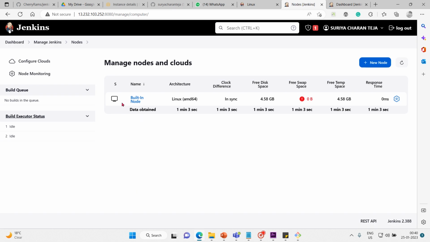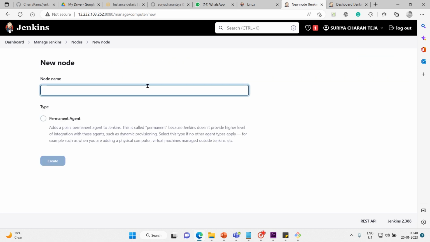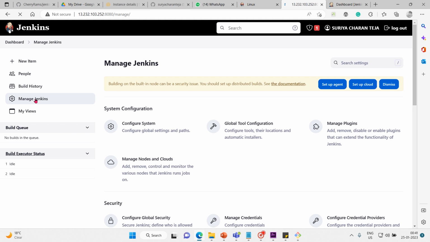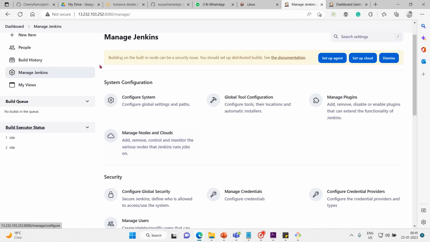See, it's a built-in node, Linux. So if you want, you can create a new node just by clicking here and giving the node name and connecting with that. Okay, let me get back to the dashboard. I don't want to do that at this moment, and take me back to manage Jenkins. Yes, I am here. So this is what about the system configuration.